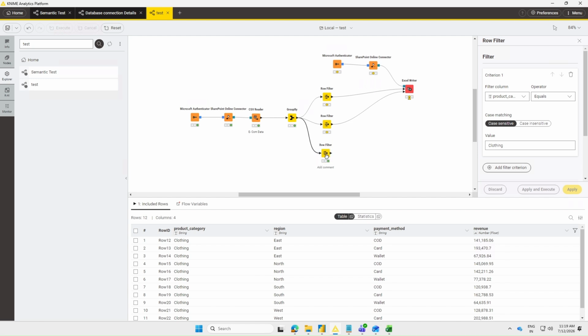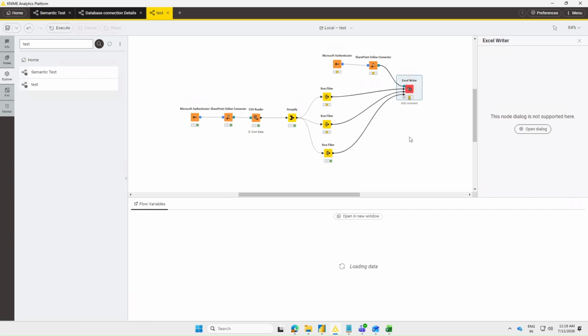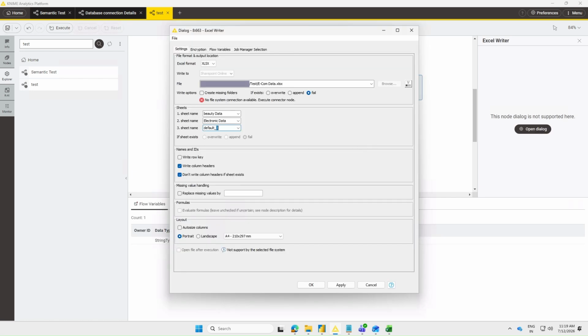You will get 12 records for the category called clothing, and you will connect it over here.